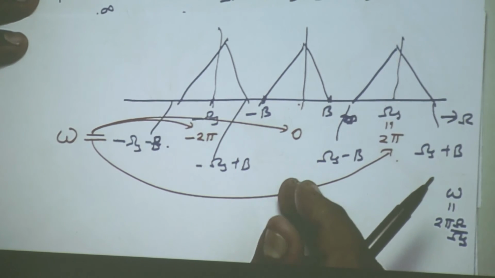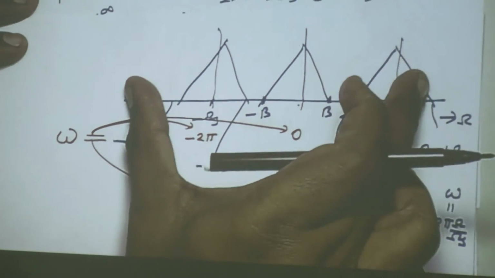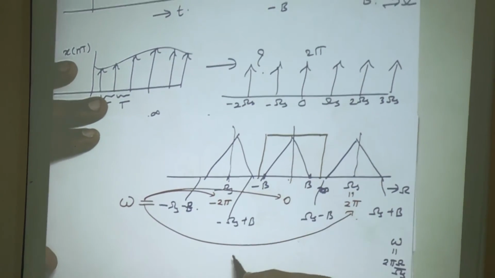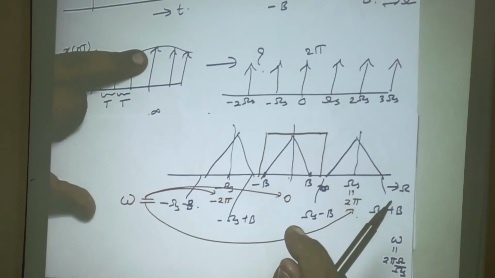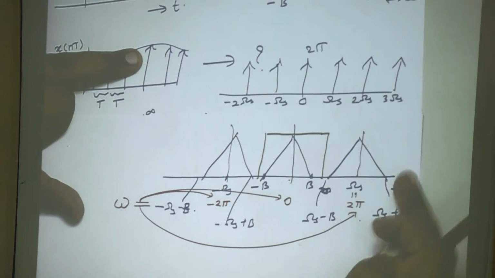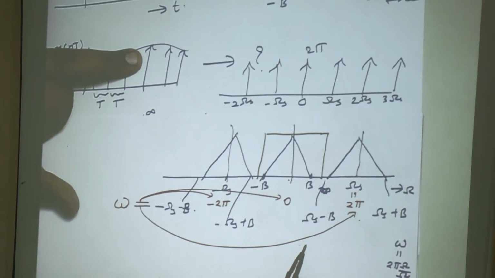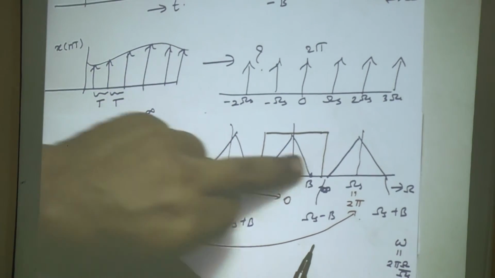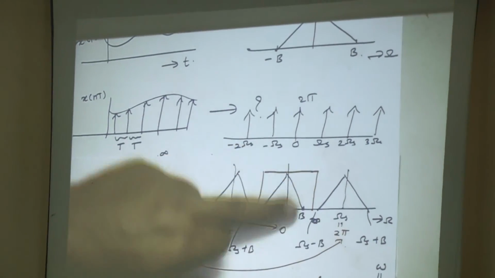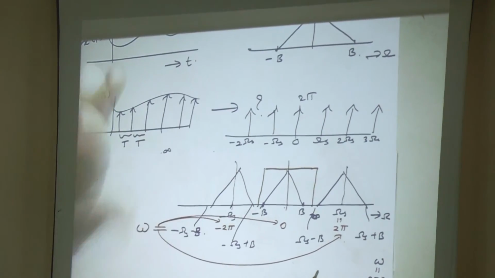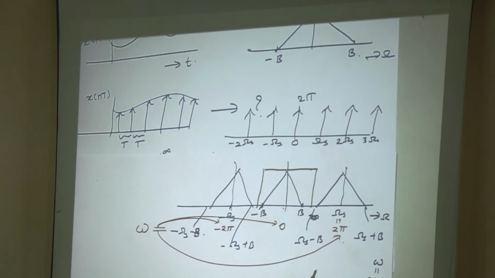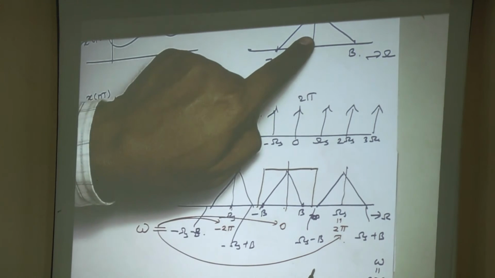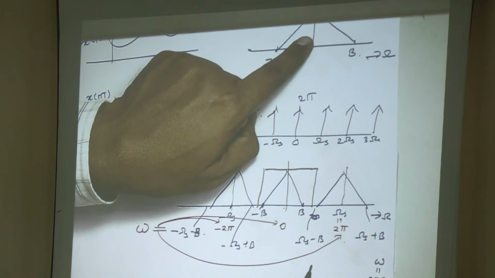Now suppose I pass this signal with this Fourier transform through a low pass filter. When I pass these sampled values through a low pass filter with this frequency response, what do I get? I get the original, only this one copy. Multiple copies of the Fourier transform here can be converted to a single copy if this signal is passed through a low pass filter. That means these samples, if they are passed through a low pass filter, I can get the original signal back. This is the sampling theorem.